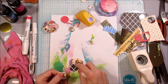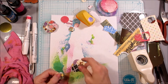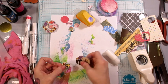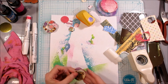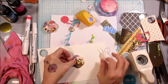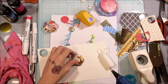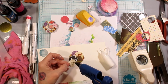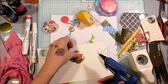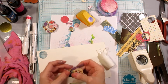Like you could put one on, then layer another one with a little hot glue, and you could do the same thing with these. Layer it like on the thing. I'll show you on another one. I'll do it that way. And then I'm going to put this here so you can see better. And then I usually would hot glue the top part onto the bottom part. Like that. And glue it on. And just push it down.